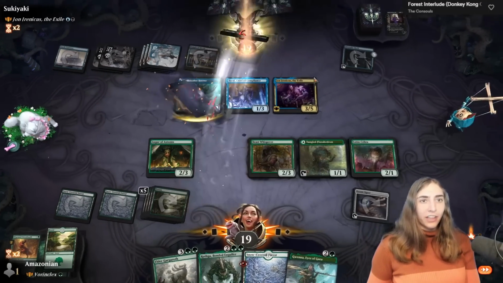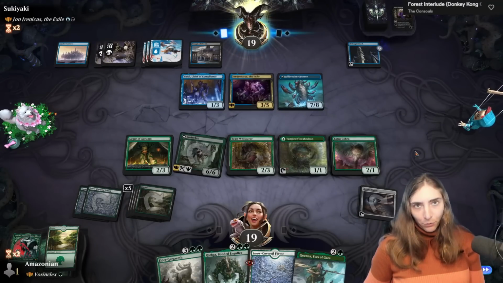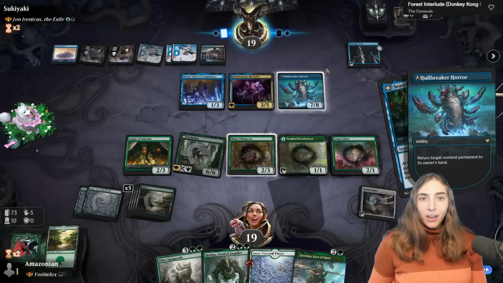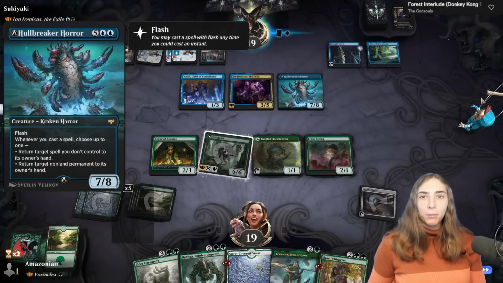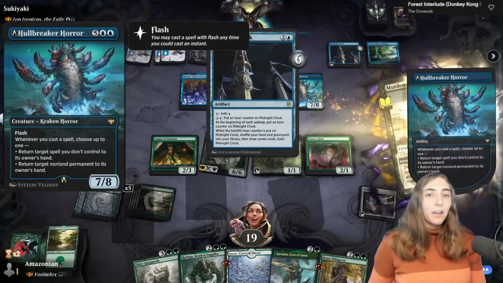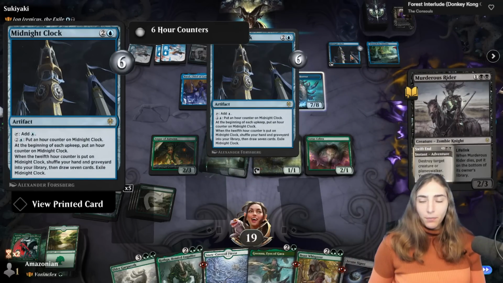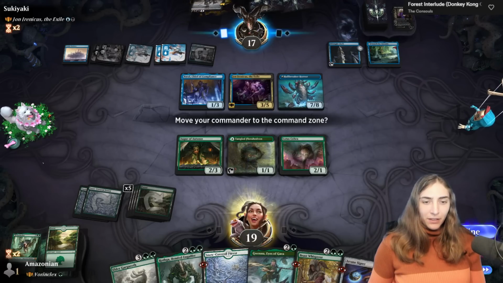I actually did not think they had 7 mana. I thought they had like 5, that I was not counting. So, the counters Vorinclex dies. Whenever they cast a spell, they're going to be able to either bounce something on the stack or a permanent on the battlefield. And since that counters Vorinclex is gone, Midnight Clock will now start ticking up. Move my commanders to the command zone.